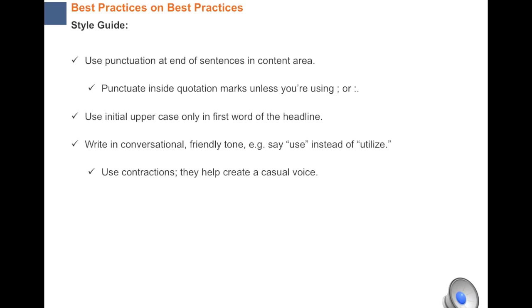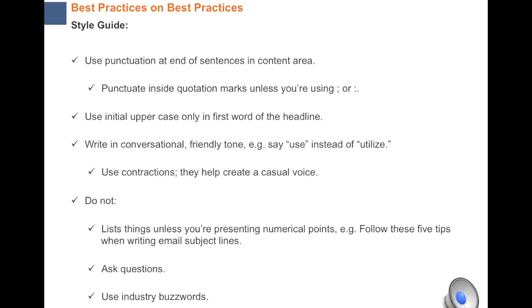Quick style guide, when to use punctuation, don't need it in headlines. Use uppercase in the headlines, and be conversational in your tone, and try to avoid using buzzwords. Also, try to avoid asking questions. You want to be giving people actionable, imperative statements of what they ought to be doing based upon best practice research.